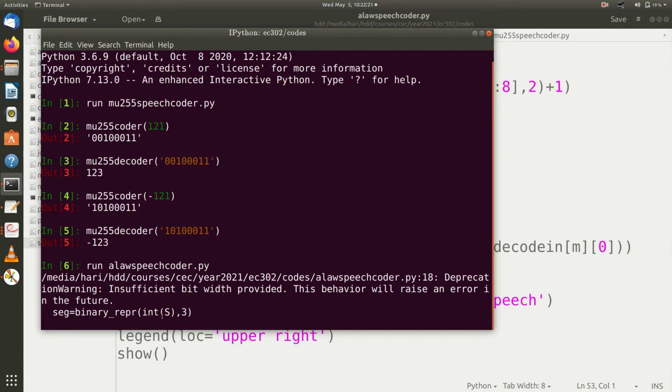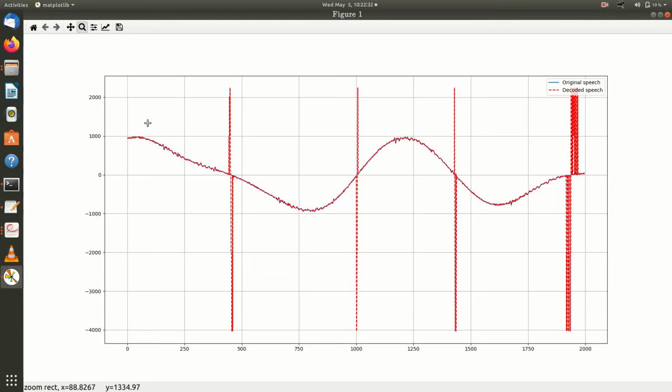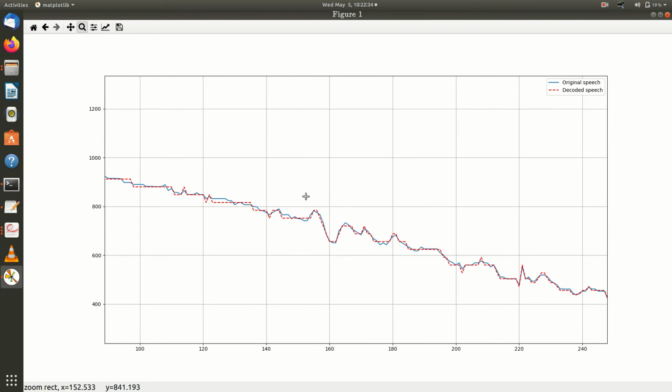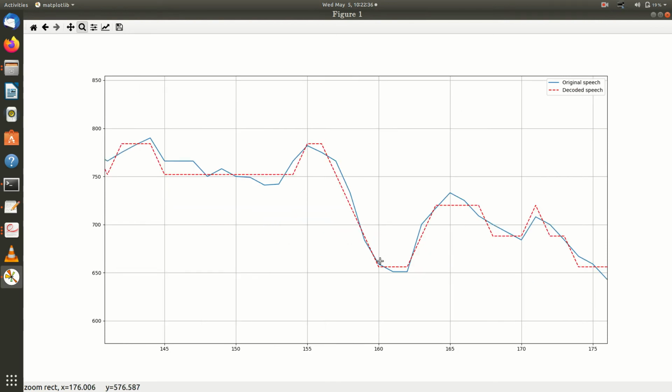I don't know how. You please go through this. That is why it is not able to represent this S value as a 3-bit binary representation. But everywhere else it is following correctly. You can see the difference between the original speech and the decoded speech. This is the effect of my quantization noise.